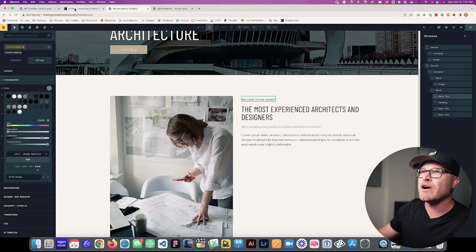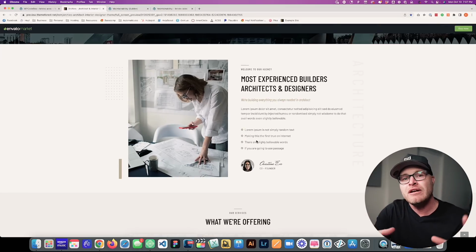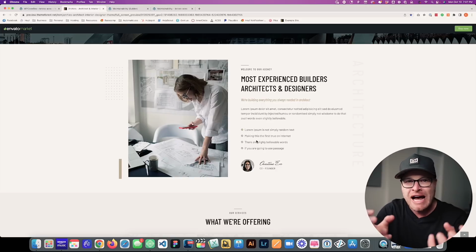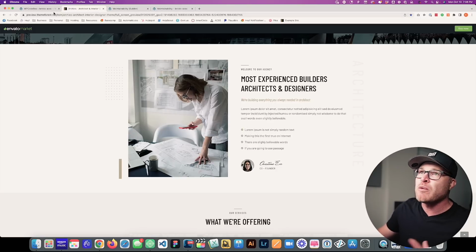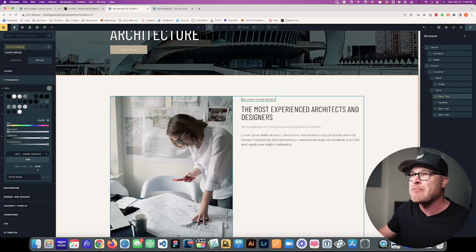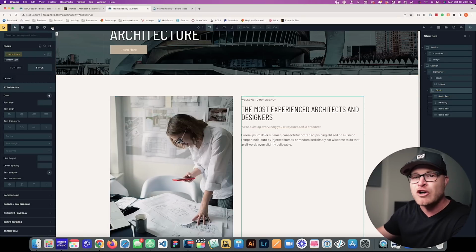Okay. Next thing we want to add, we've got to tackle this list, guys. It's another little sub-globalized component because a checklist can be used anywhere, not just in this section. We may very well want this checklist other places. And you know what? Checklists are a bit of a pain. So if you're going to build one, you better build it right so you don't have to finagle it the wrong way the rest of your life. So what we're going to do here is I'm going to show you how to properly build a list from scratch in Bricks. So again, more golden nuggets for you.